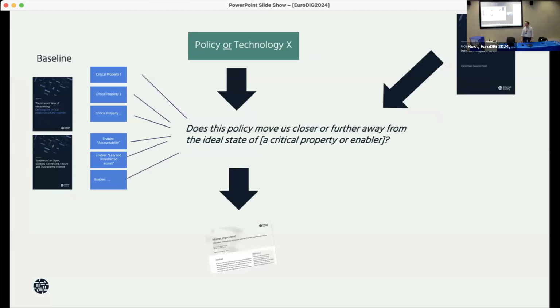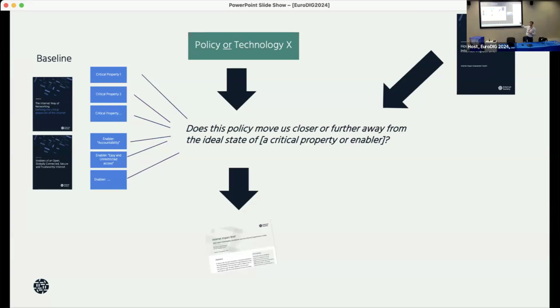And it might sound like it would be very complicated to make these impact assessments, but it really isn't. You can think about it as a checklist type of thing. So the way you approach this is that you take a given policy or technology, and you describe what the effect of it is. So for instance, when you're reading a legal text, it might not include explicit provisions that don't allow you to use encryption, for instance. So you would first need to analyze the legal text and perhaps conclude that given these provisions, you won't be able to make use of encryption online. So you first analyze the legal impact and the effect of that. In this case, you're prohibited from using encryption.